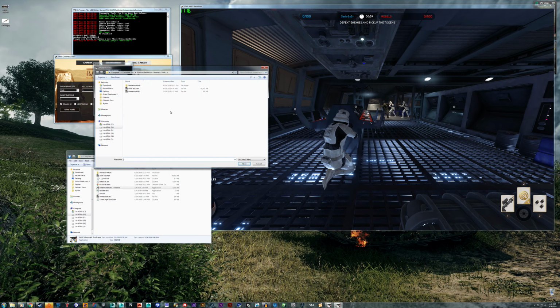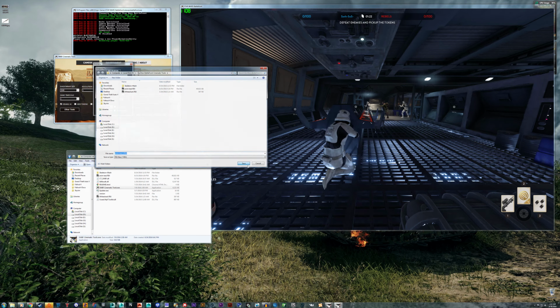Once you do that, it's going to ask you for the source skeleton. Now choose the FBX that comes with the cinematic tools. So we're going to want to choose whiteshark.fbx. And then it's going to want you to name the animation it's going to output. I'm going to name it animtest2, just because I want to keep this one, because it was pretty funny what happened. I'll show you in a minute.